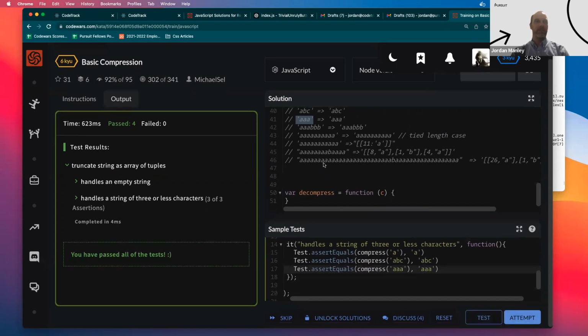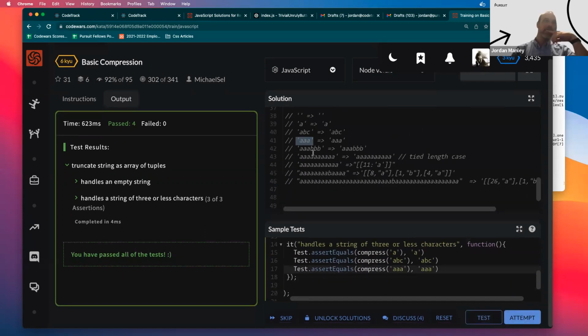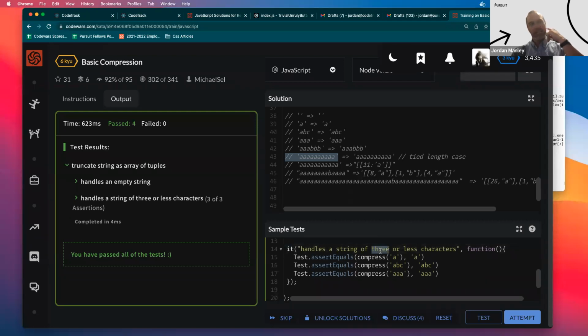Okay, we move on. We could change this to say 10 or less characters, and then all of these could fit in there. Seems good to me.